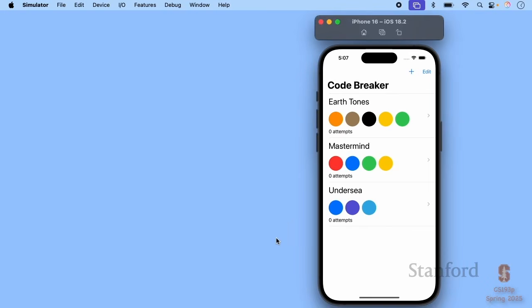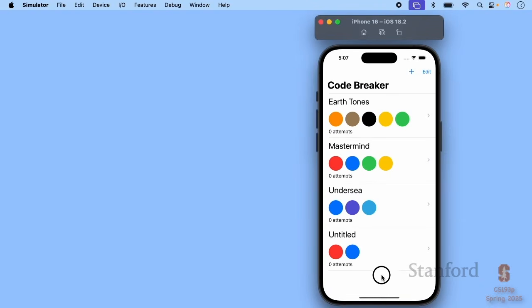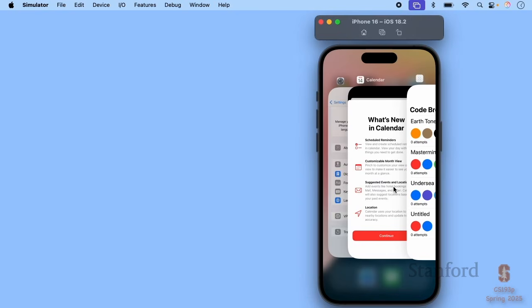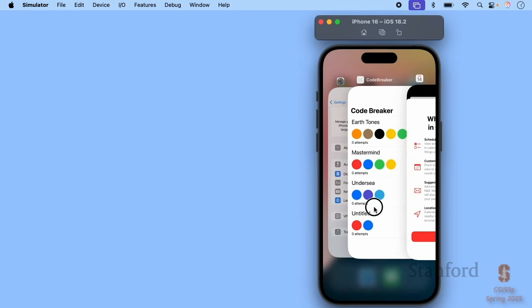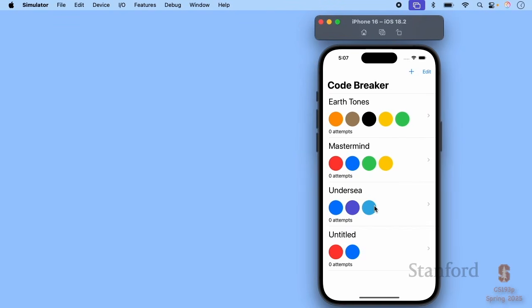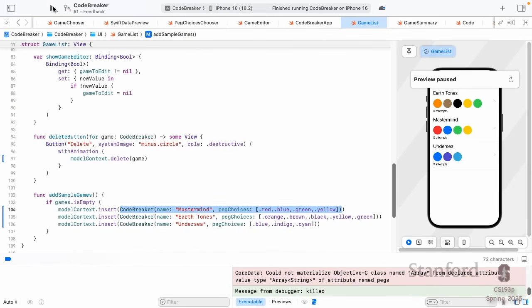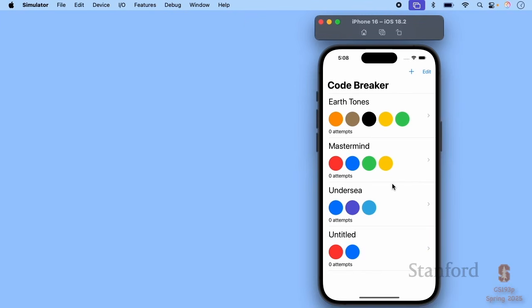Real easy way to do autosave. Watch this. I'm going to do plus again. We'll make this untitled one. And I'm going to pretend I'm going to switch to another app. Okay, even just bringing up the app switcher, you don't actually even have to go to another app. Just bringing up this switcher, that's going to cause an autosave. Understandably, right? It's like your app is going in the background. You better save before it goes in the background. So now if I go over here and stop, and then run again, now we see our untitled stays.